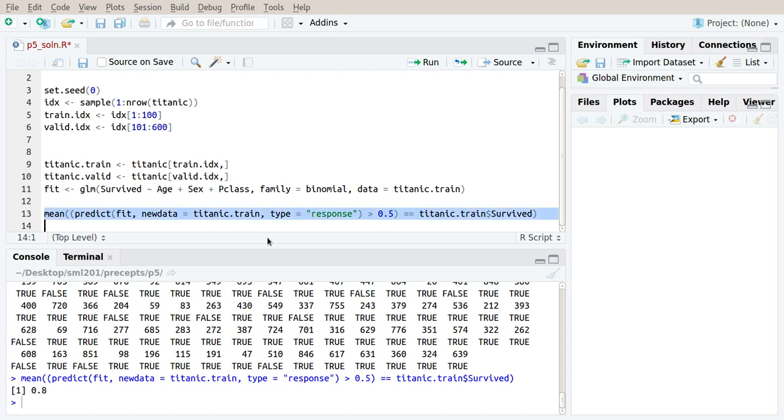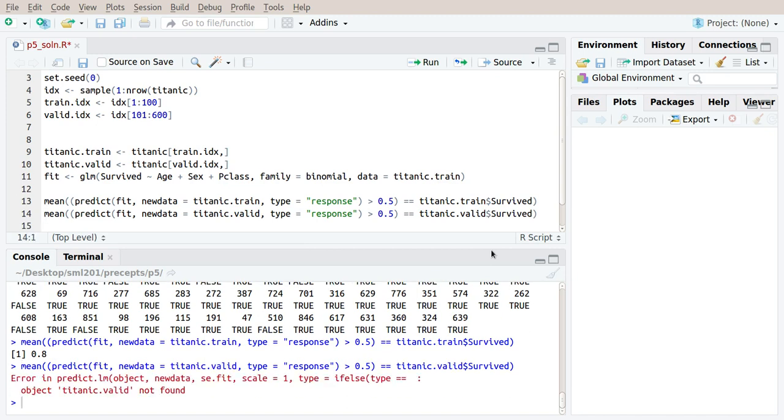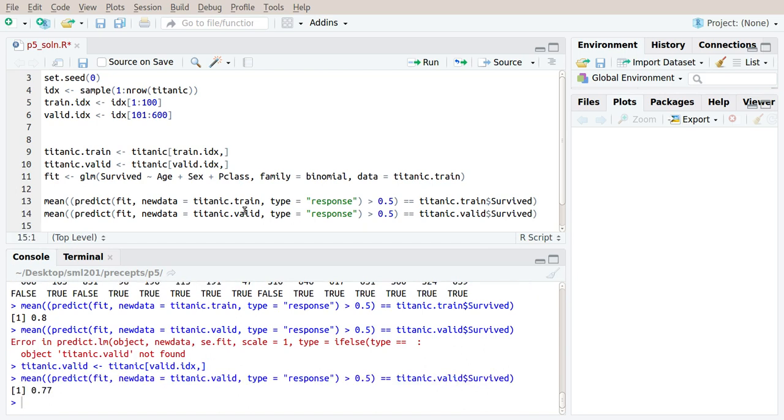We can do the same thing on the validation set. So here I'll say Titanic.valid, and here Titanic.valid as well. That was not defined yet, so we'll do that. And here we see that the performance is very slightly smaller at 77%. Now, the important thing to note is I just obtained this fit once, and I did it using the training set.